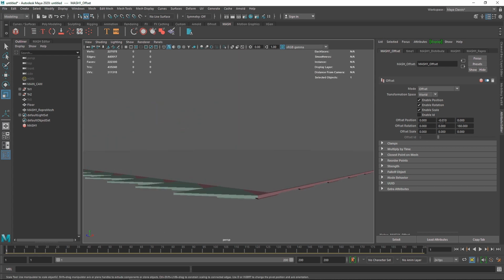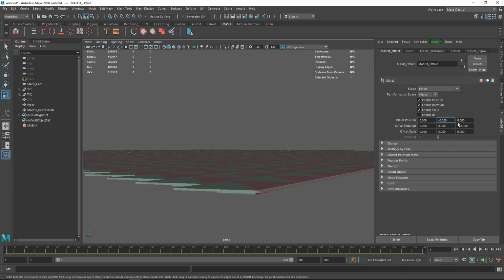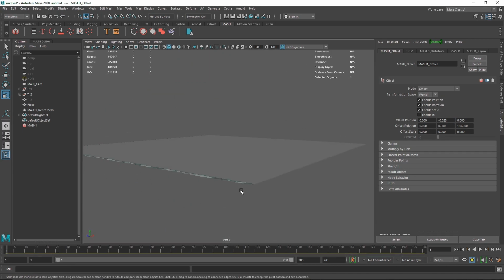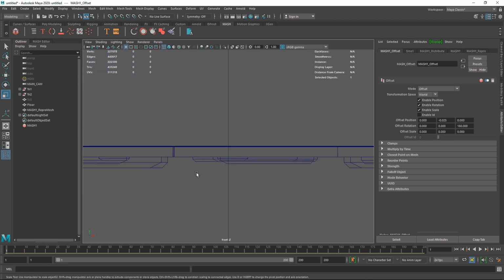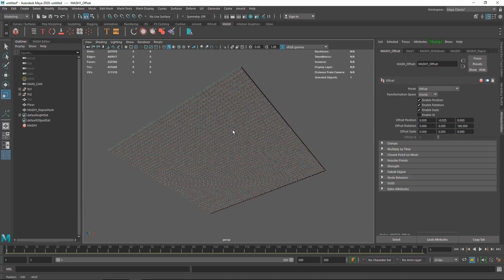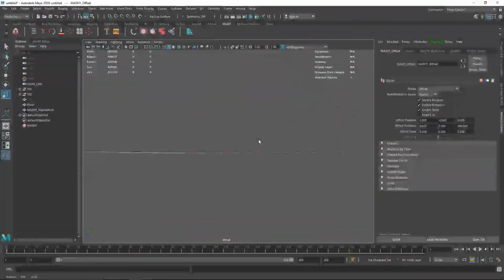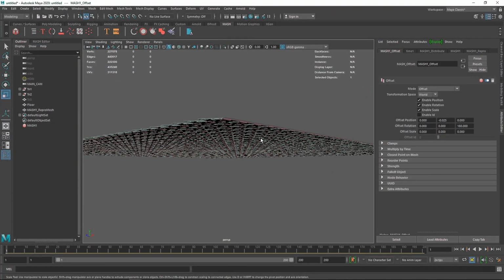I think we have to go for something like 30 or 20. Okay, so 30 or otherwise 25 will work great. Yeah, so -0.25 works great on this. Yeah, as you can see. So let's go with that. Now as you can see, we have completely opposed the mesh right now. The direction is opposite and the rotation is on the negative value as well.